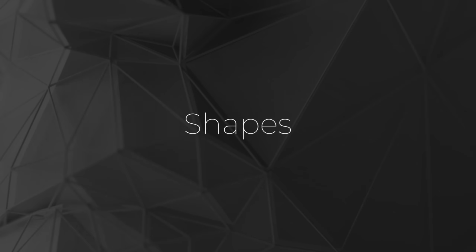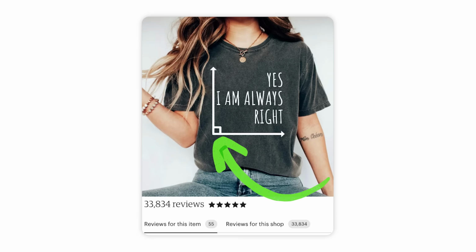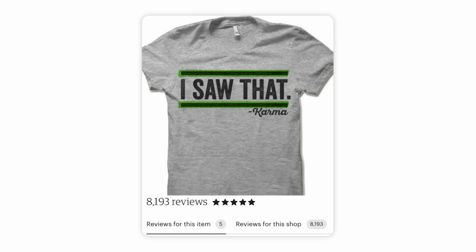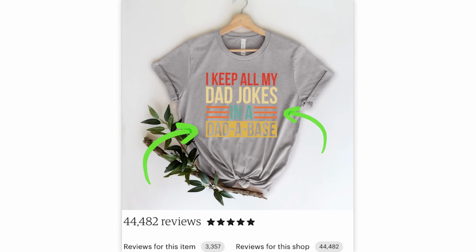Since we can now add some color to our designs, let's step it up a notch and try adding some shapes. Now, shapes are everywhere in all kinds of designs, from little details like lines around text, big blocks, squares, or really anything you can imagine, and they're all super easy to make. So there's 5 base shapes that we can make.